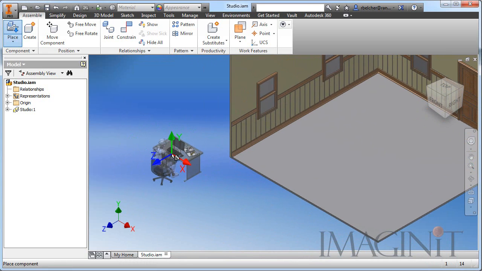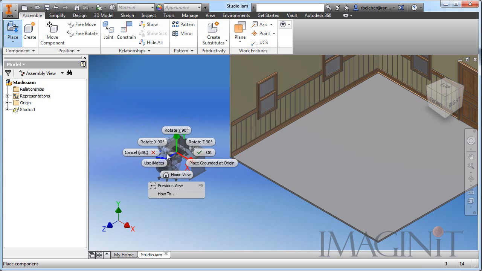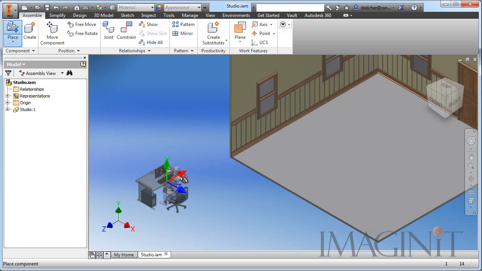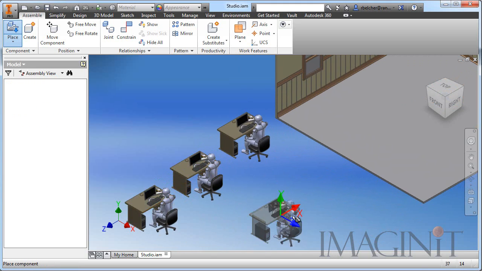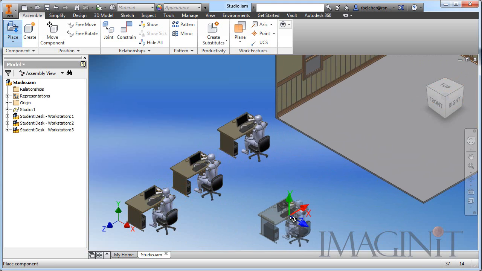Now, there's a little XYZ UCS symbol on the part that you're bringing in, and this is your opportunity to orient the design. So, for instance, I want to spin this on the Y-axis. Before I ever drop it off, I can right-click and select Rotate Y 90, and I can orient the design the way I want it. So I'll simply left-click to drop one instance of that off, and I need 2 more students for this class, so I'm going to drop off 2 more instances oriented the same way. You can hit Escape to finish the Place command.